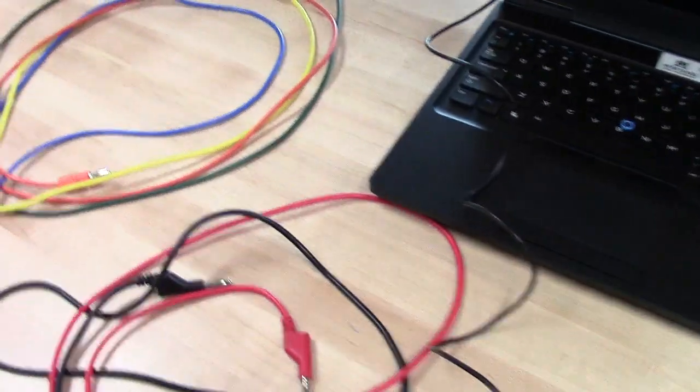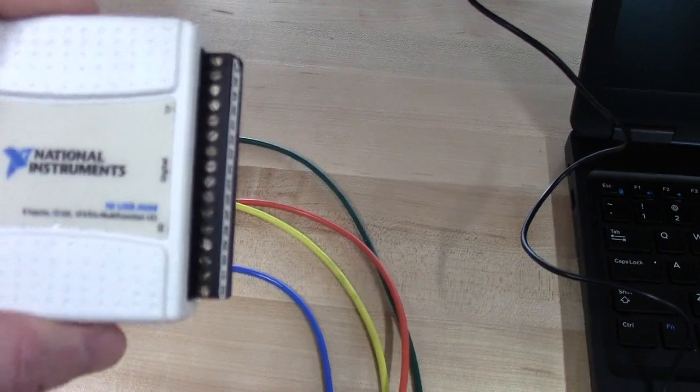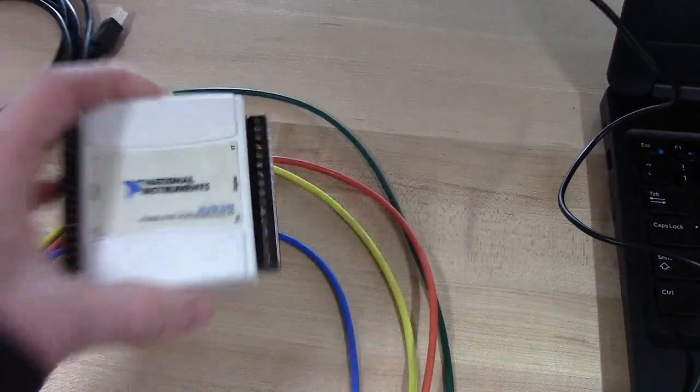So obviously you'll need a laptop. And you're going to need a number of wires. You're going to need a couple to go from your power supply to your Wheatstone bridge. And you're going to need a couple to go from your Wheatstone bridge into your DAC. So most of us will be using a USB 6008 or 6009. There are plenty of those to go around.